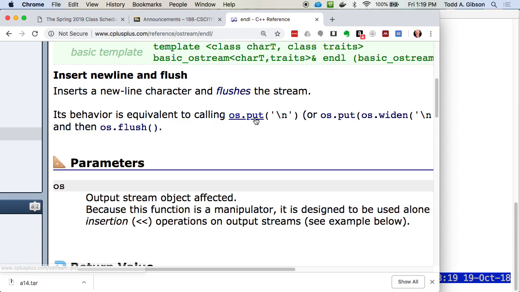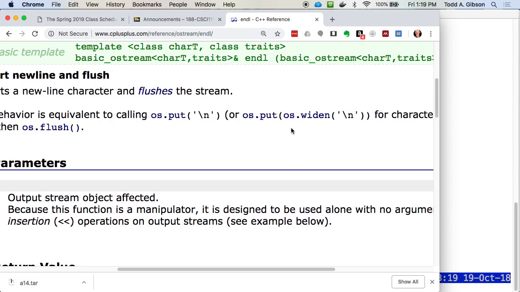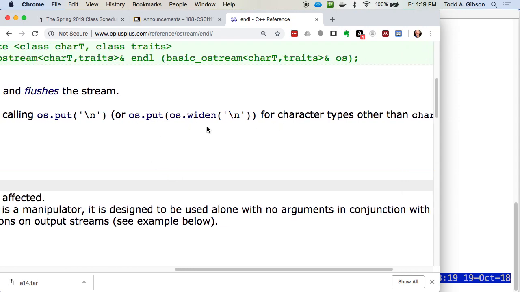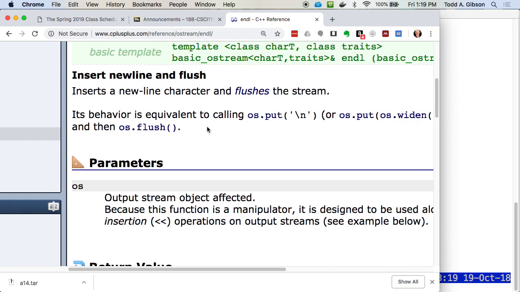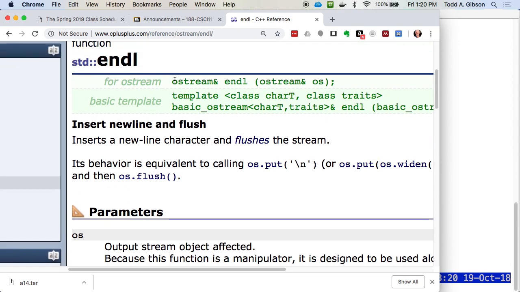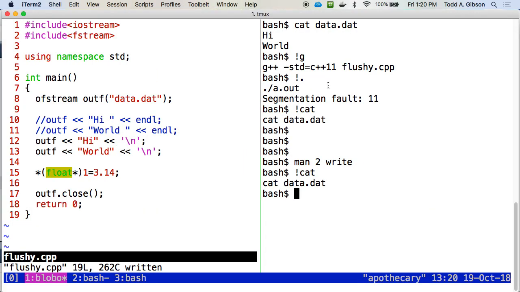There's a put member function for all those streams, including cout. You can say cout.put, a new line character, and then they're making a nod towards larger character sets. And then os.flush. All right. So we can go ahead and write that function. Here, I can actually copy that and paste it. Let me start.